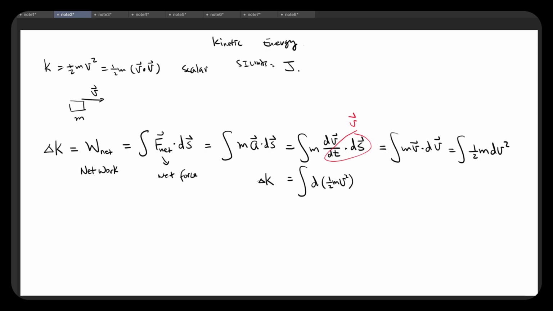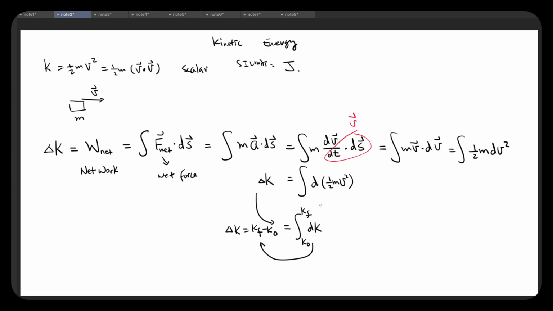Okay, so delta K, what is delta K? Delta K comes from an integral of dK, right? So let's say you think about some initial moment, let's call this K naught, and a final moment, K final. Now if you integrate this equation, then you get delta K, which is K final minus K naught, the initial K, and that comes from this integral, right? The definition. So that's why delta K can be written as this integral here.